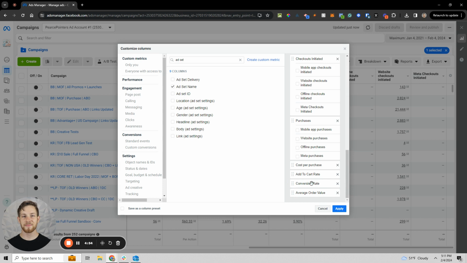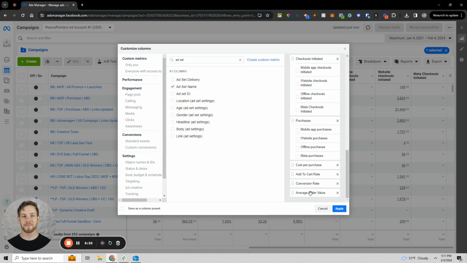And then we could actually drop in the initiate checkout rate here, conversion rate, and then average order value. I like to do average order value at times as well in here because we have that cost per purchase. Maybe a campaign is showing that we're getting a cost per purchase that actually matches our website's average cost per purchase. So if we sell a $40 product on average, but the cost per purchase is also $40, but for some reason our average order value in this specific ad is actually $80, then we want to make sure that we can keep an eye on that and see what's going on, or see why people are buying multiple products or more products after coming from this ad, right?